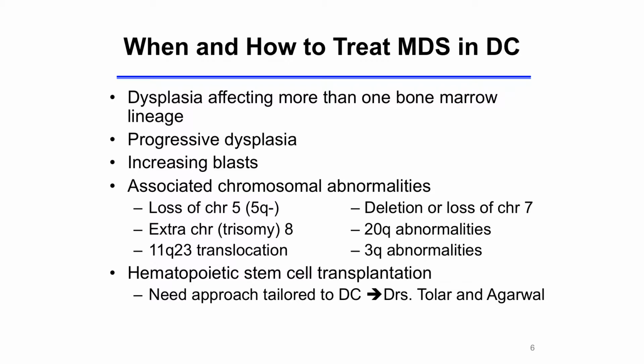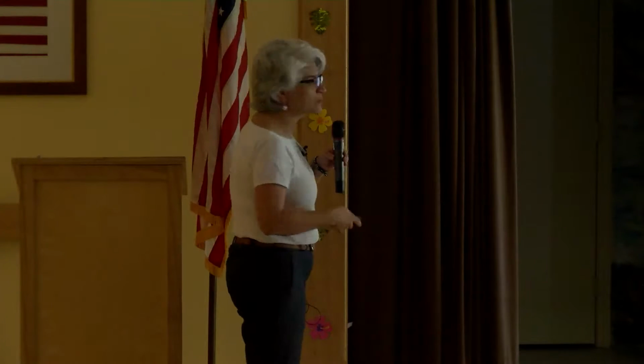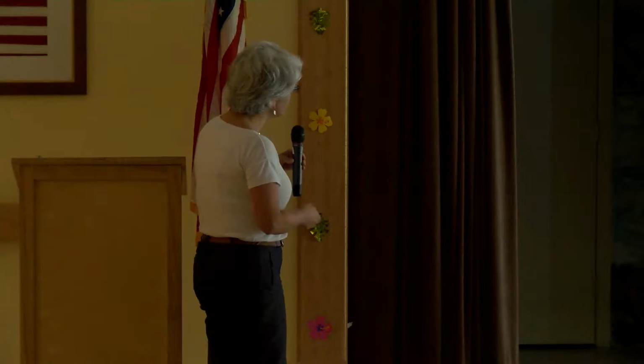And then there are certain chromosomal abnormalities, as shown here. Again, that would be concerning to us because we have learned over the years that these kinds of chromosomal changes are ones that lead to progression of this process to a leukemia. And really the only treatment is transplantation. And as Dr. Tolar mentioned, we have to transplant patients who have a telomere disorder in a very special way to avoid the additional toxicity that they may experience with usual treatments.